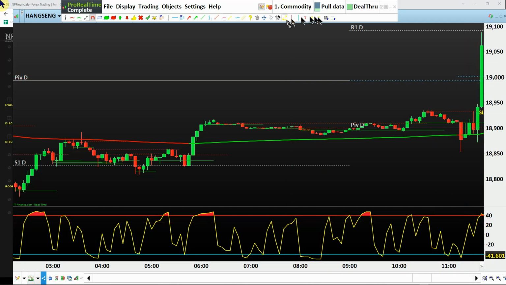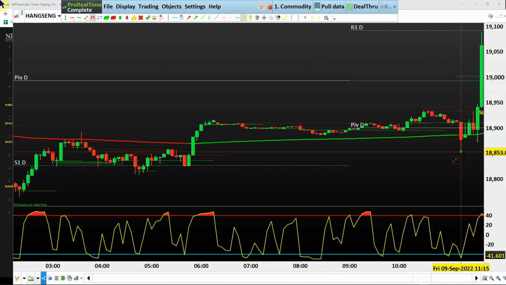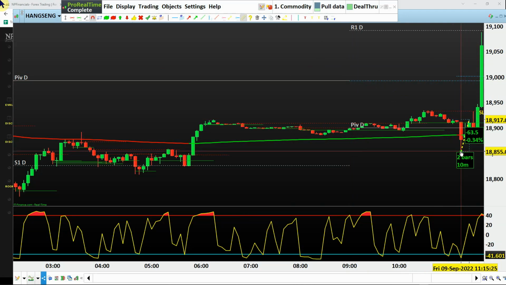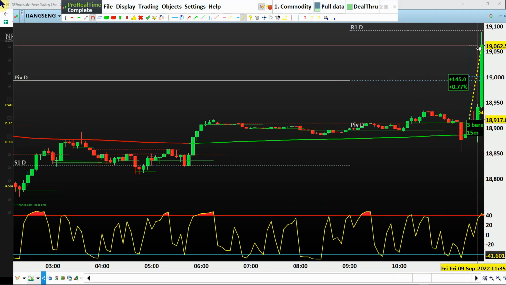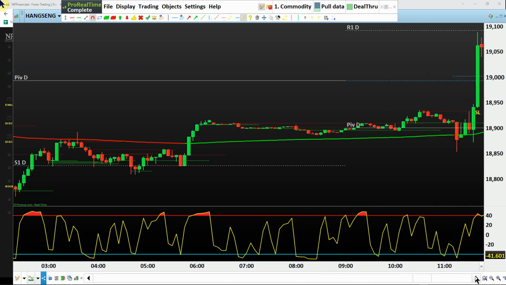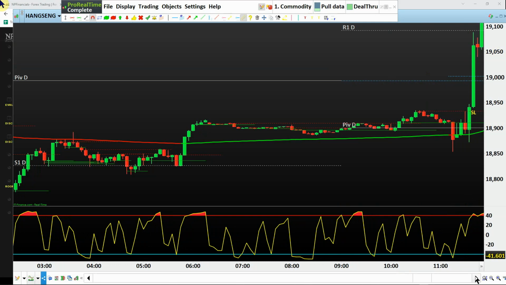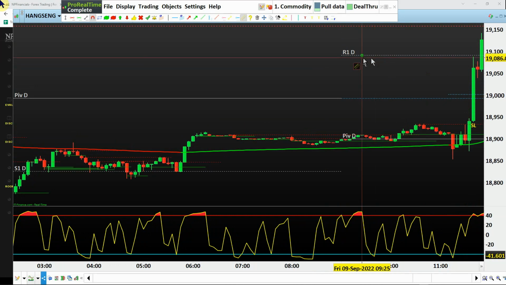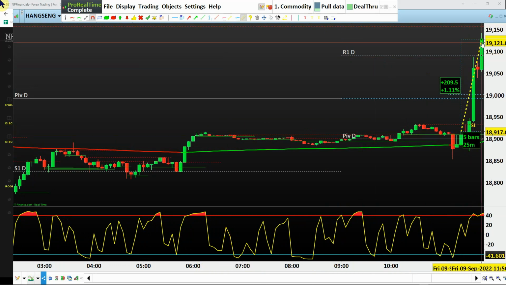Now remember, we are running a profit of how much percentage? We took a risk of 64. We are running at a profit of 145. That is 2.5, correct? And then, oh my god, now R1 is broken. And we are laughing at a profit of 204 divided by 63. How much is that?